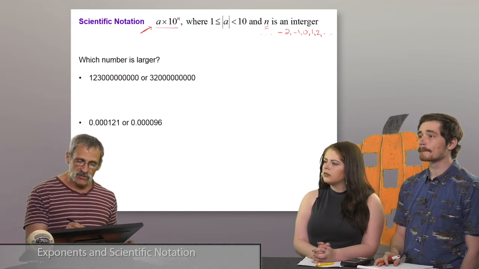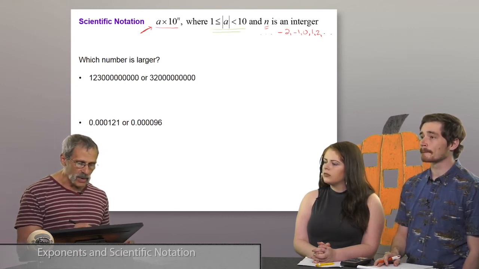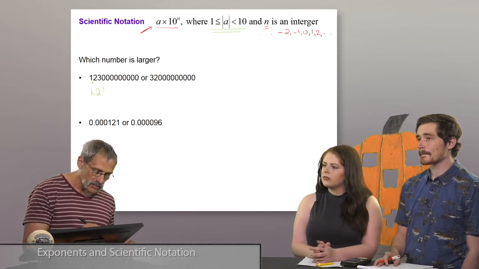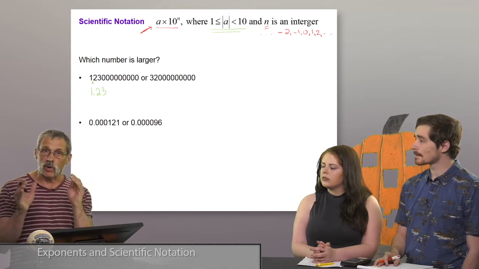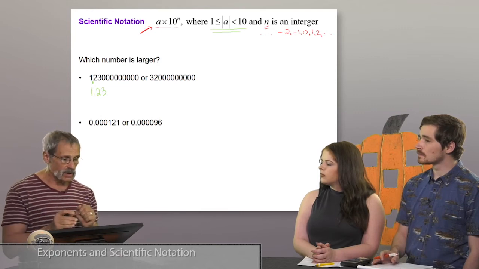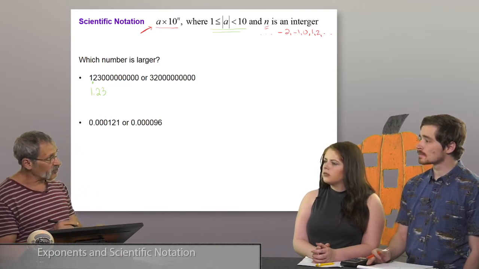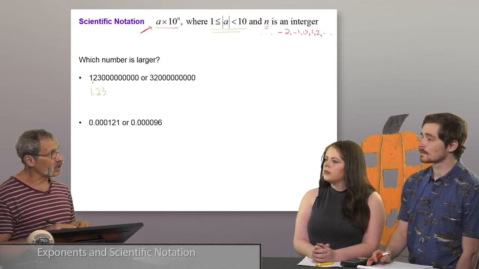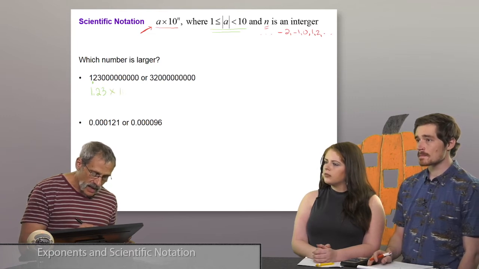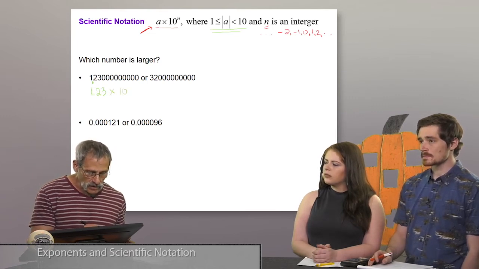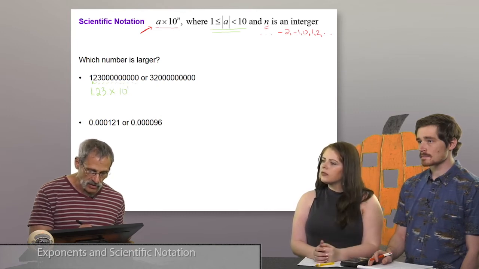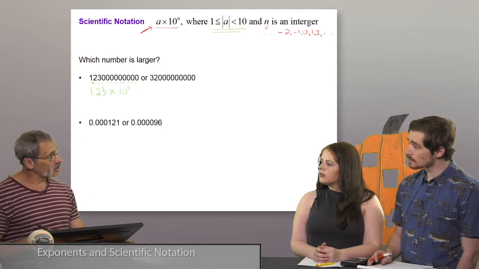What this notation means here is that I grab 1.23, because 123, I'm going to now rewrite it so that I have a number between 1 and 10, to include the 1. So I go 1 decimal place past the first non-zero digit, and then write out the rest of the non-zero digits. Then I multiply by 10, and I raise it to 1, 2, 3, 4, 5, 6, 7, 8, 9, 10, 11. 10 to the 11th. That's the first number that I see.